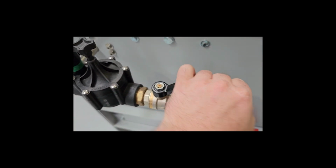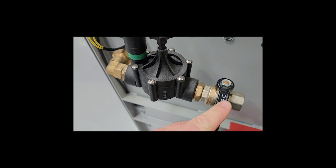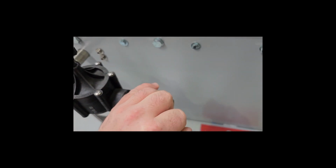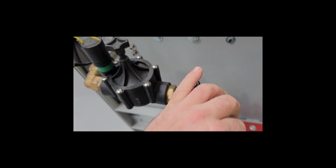that you can manually cut the water on and off to this unit, so that if you're not using it and you still want to mix some fertilizer in, you can. So yeah, you just get the appropriate fittings and hook your water line up to here.